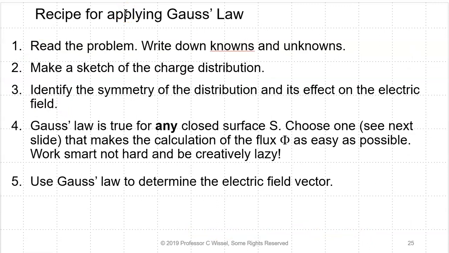You can't go wrong with reading the problem, writing down the knowns and unknowns, and making a sketch of the charge distribution. Identify the symmetry of the distribution and its effect on the electric field. Gauss's law is true for any closed surface S. Choose one, we're going to talk about that on the next slide, that makes the calculation of the flux phi as easy as possible. In other words, work smart, not hard, and be creatively lazy. Use Gauss's law to determine the electric field vector.